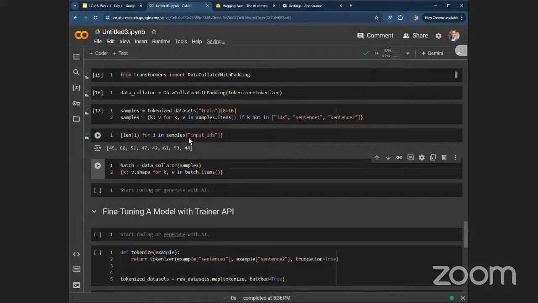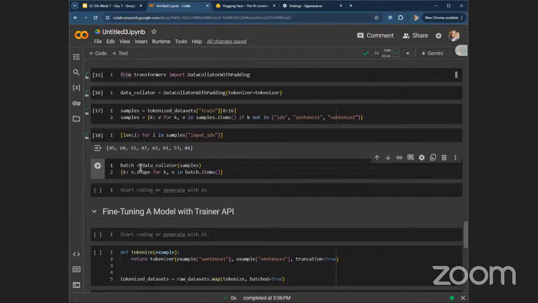this is before applying the data collator, which is the with padding aspect. We have several lengths of sentences: 45, 60, 51, 47.